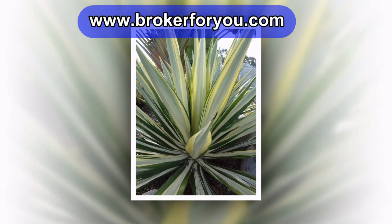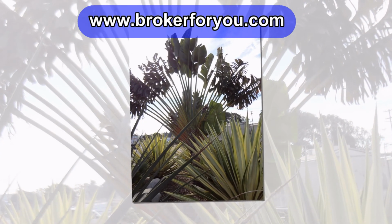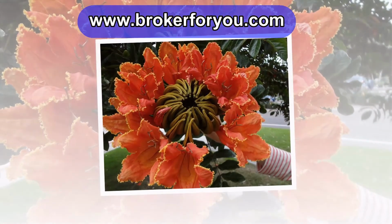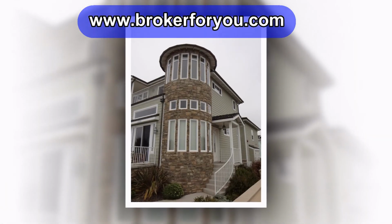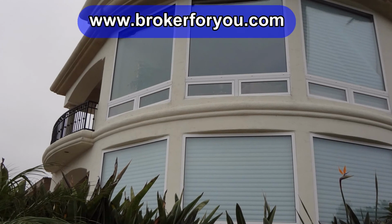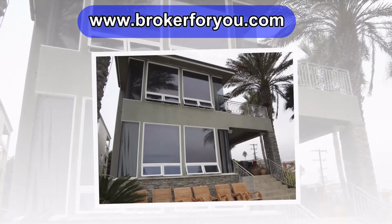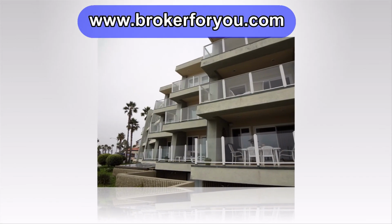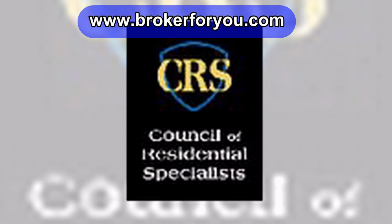But another thing that you should keep in mind is that, let's say the cost, and I'm just making up this figure, to eradicate your termites by tenting is $2,000. I've been involved in cases where it's $2,000, but then the cost to repair the damaged wood is 2 or 3 times that. So you could end up spending $6,000-8,000 or much more, depending on the damage that the termites did.